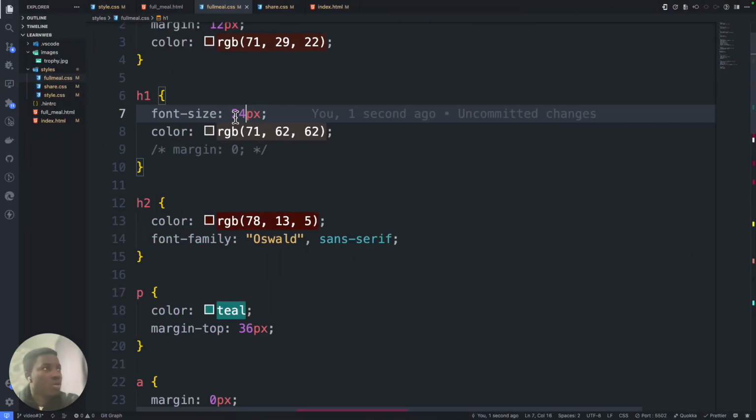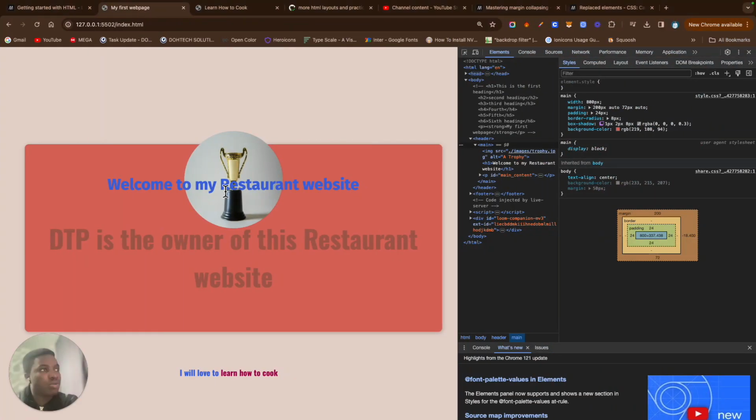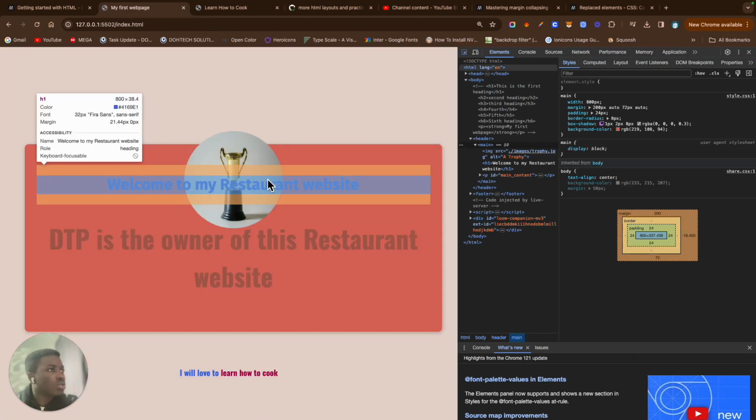That doesn't really change anything, so we'll just leave it at 8 pixels. But now let's see if we can increase the margin to 12 pixels. Alright, that doesn't actually affect anything.